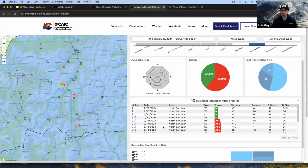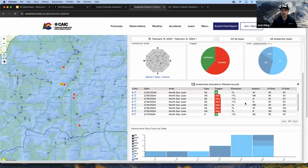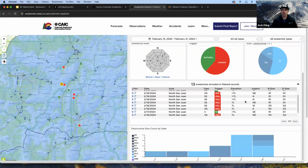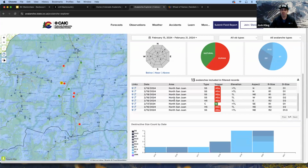I'm going to go through these 13 avalanches and look at what aspect most of them were, what elevation most of them were. It's a way big difference if it's a snowmobiler launching their sled versus, oh wow, everything's getting triggered near tree line, north aspects, above whatever elevation. So I scroll through there. First thing I'm looking for is current, recent, or past. Second thing, I'm going to start clicking on the reports and I'm looking, is it terrain or location specific? Again, location specific would be like the snowmobiler. Terrain specific would be like all north aspects near and above tree line.